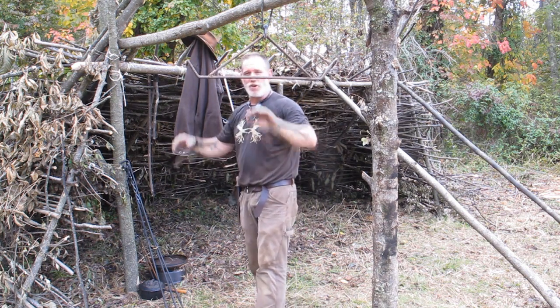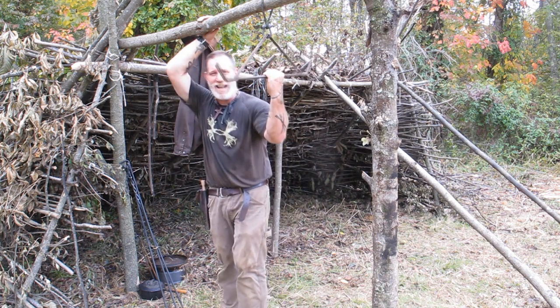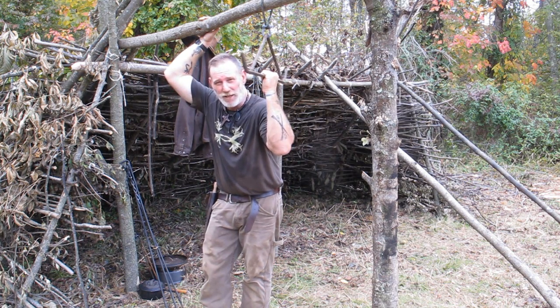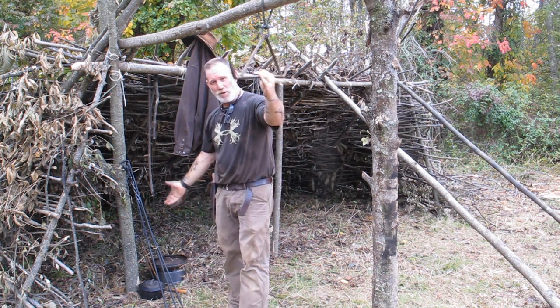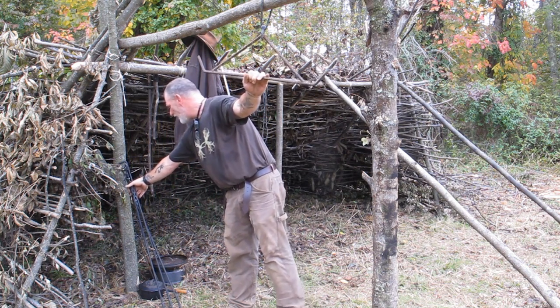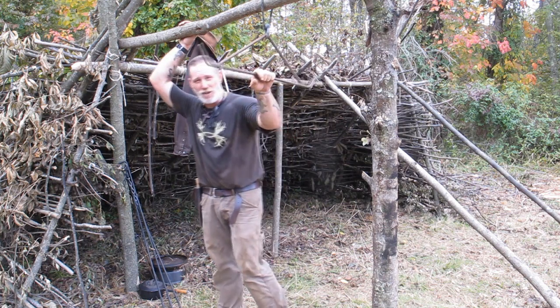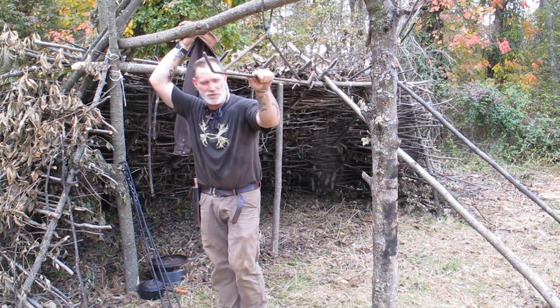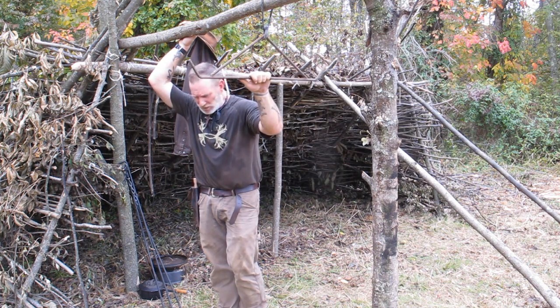We are using a lot of modern tools to build this, looking at it as if we had come in here on horseback, which is what most of them would have done. So we've got some cast ironware. We do have some iron things like tripods and things of that nature, and we also are using things like bow saws, bigger axes, shovels, and things like that to dig holes and break up branches and wood and process with. So stay with us.